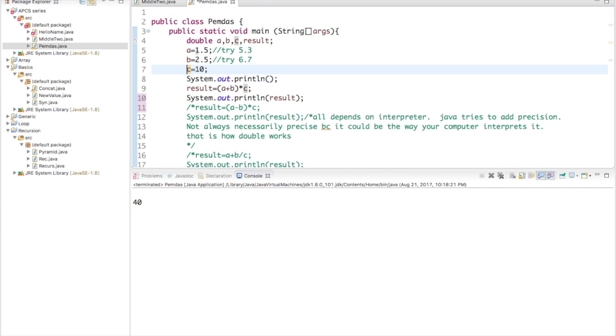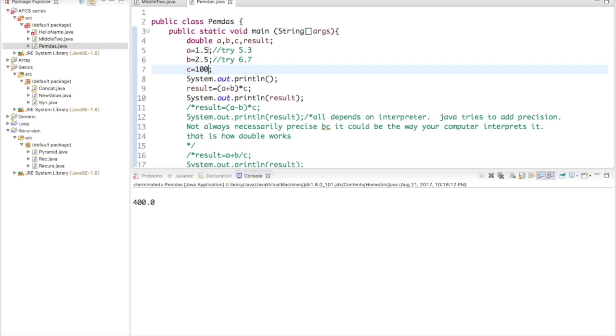Okay, so over here, I set result is equal to A plus B times C. So now it'll add 1.5 plus 2.5, and C is set to 100. 1.5 plus 2.5 is 4, times 100. It should equal 400. Let's see. And it equals 400.0. Now the reason it gives 400.0 is to add precision, just because we did set A, B, C, and result to a double variable. So Java will be as precise as possible.